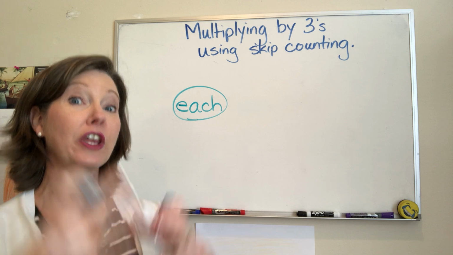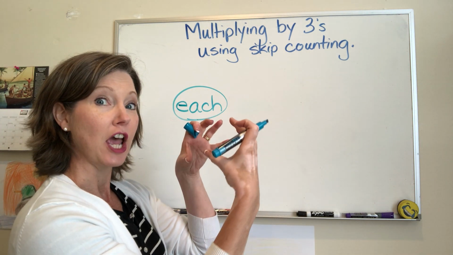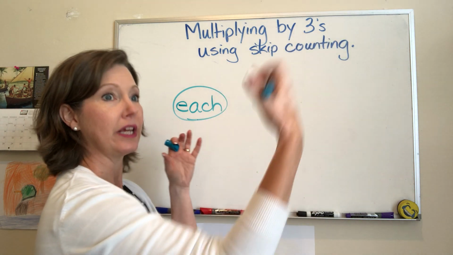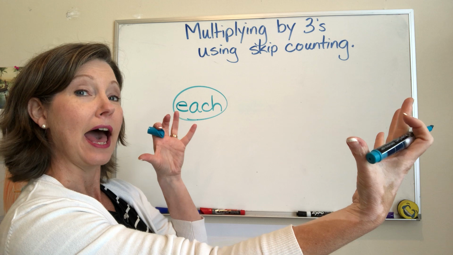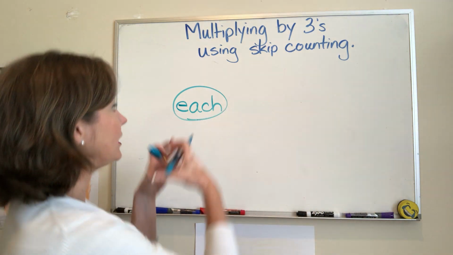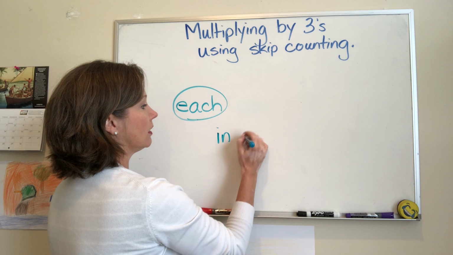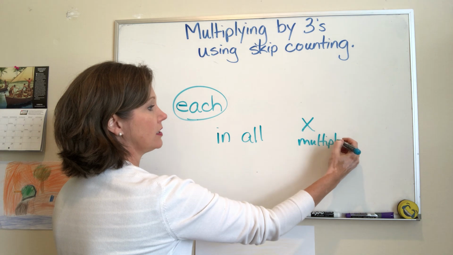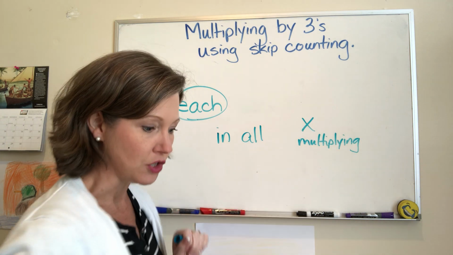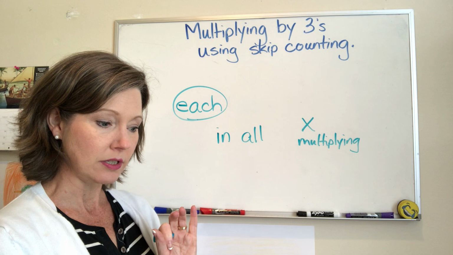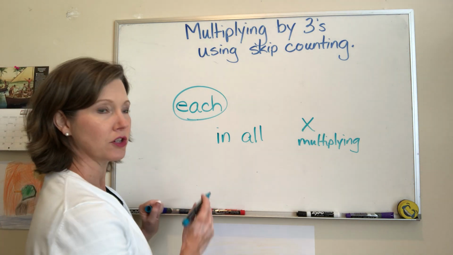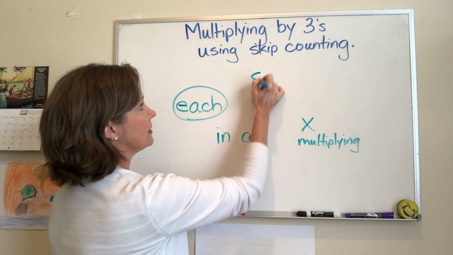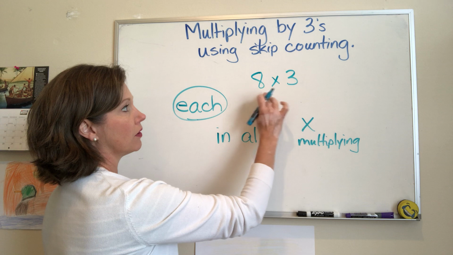And then it's how many are there in all, so that you know you have each and you're going up. If you're going up, you're either adding 3 each time, or you can go up faster by multiplying by 3. Okay, so each and in all tells you that you are multiplying. So what would our problem be here then on page 167? If there are 8 pages and there are 3 stickers on each page, what would your problem be? Write it down. All right, it would be 8 groups of 3, or 8 times 3.